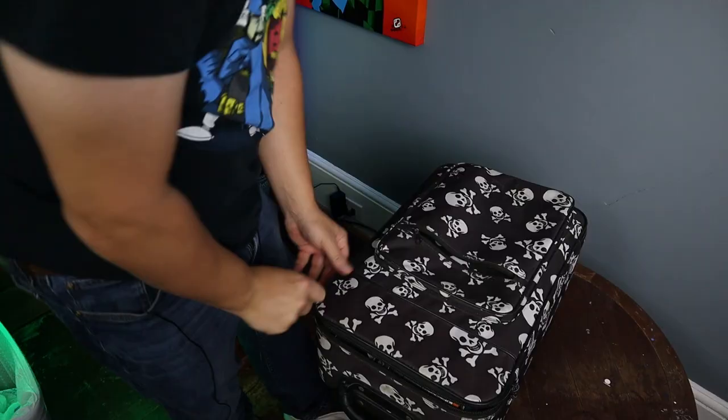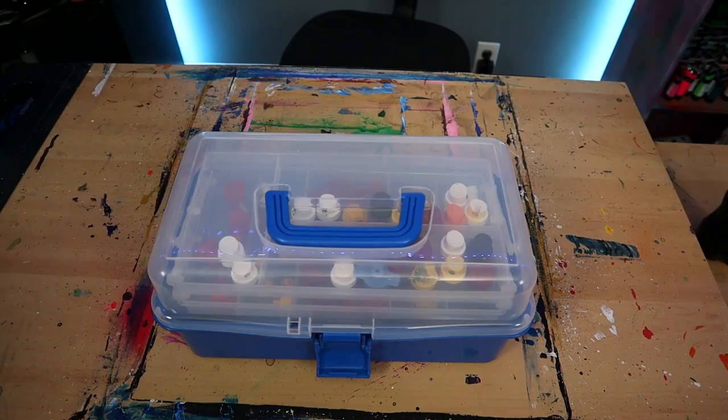I need to get my spray paint caps, which when I first started painting, I didn't even know there were different caps for different things. There's caps for wide sprays, thin sprays, there's caps for high pressure cans, low pressure cans, liner caps, fan spray caps, caps for all sorts of different effects, which I keep all of mine organized in a tackle box, that way I can find what I need when I need it.